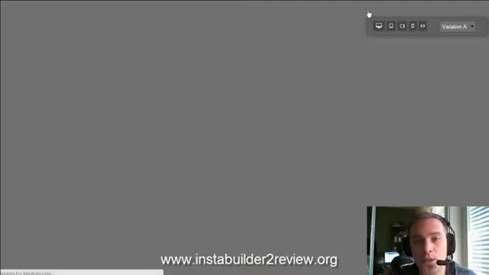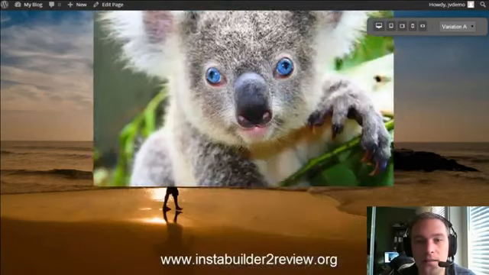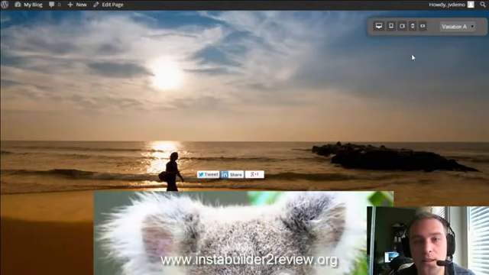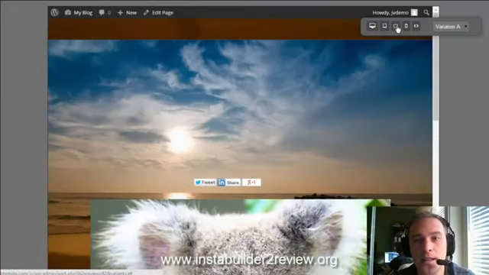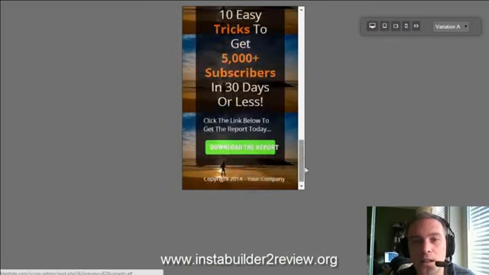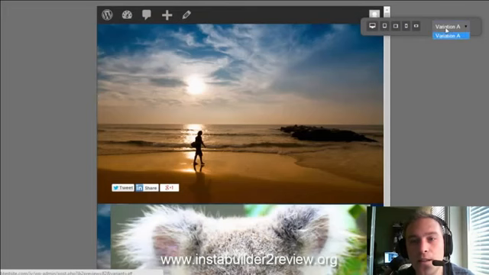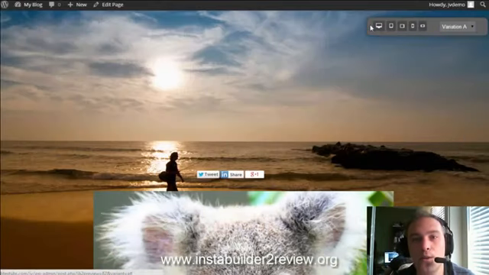Now, if you wanted to also check out how it would look in the mobile version. Obviously I didn't save all the elements, so it's basing it on my previous save. You can see here, I can now see it in the various mobile devices. I mean, you can see that it's pretty cool. Now I would change the background to be static, or not static, to flow with the scroller, so it doesn't look weird like that. But look, you can go by the variations and just see what it all looks like.